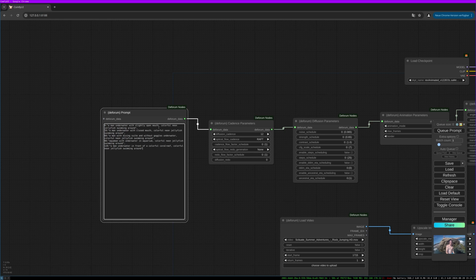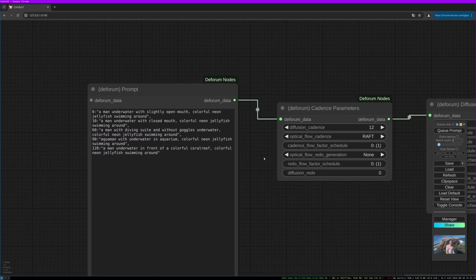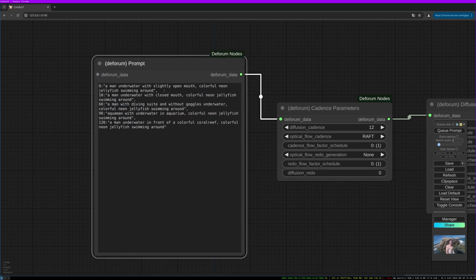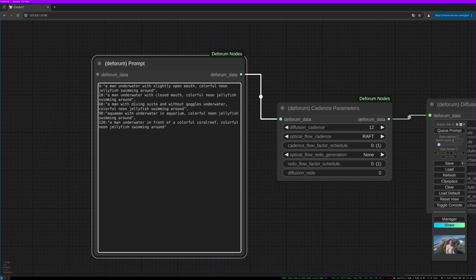I put the following prompt schedule in here. Maybe as a description of how this works, we have a number at the start. This stands for the frame. Then we have a colon, and this is followed by quotes. Then we have our prompt, which is then closed by quotes, and then there is a comma. When you want to animate your prompt, what you simply have to do is start with the frame and then, following after the colon, your prompt. So right now, I start with this prompt at frame 0, then the next thing happens at frame 10, the next thing at frame 60, then at 90, and then at 120. Be sure to have the quotes, and have the comma behind every quote, but not at the last quote.